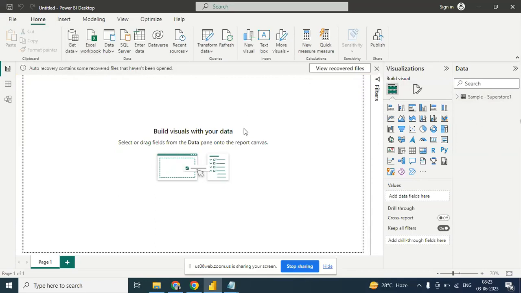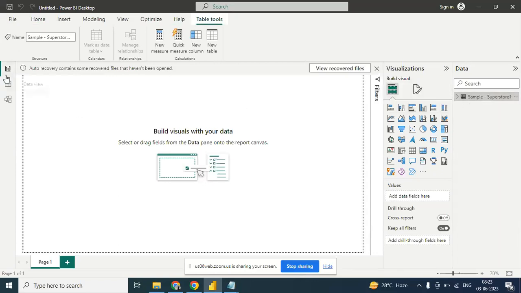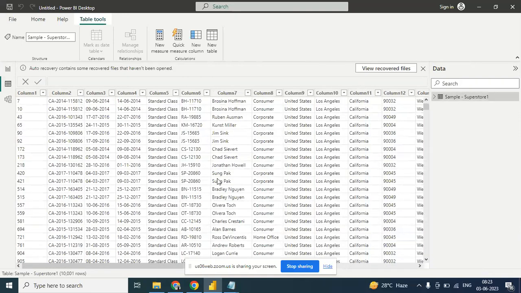Now if you need to see what type of data you are getting, this is the report view, this is the data view. You can click here and see the type of data which you are getting. If you have multiple data sets, you can click on the different data sets, then you will see the different data depending on the data set.